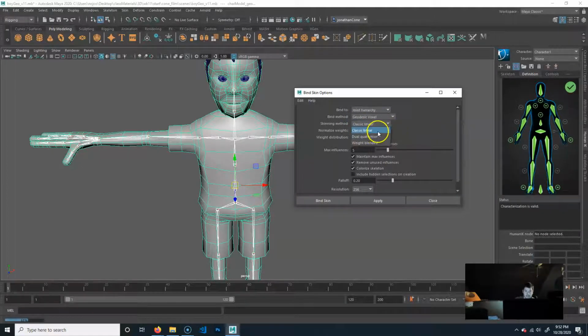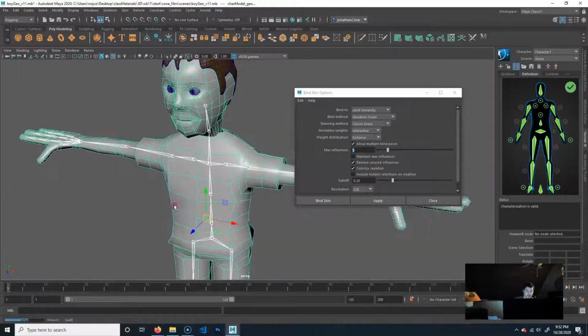Skinning mode, classic linear is totally fine. We don't want the quaternion. That's a whole other system and you don't care about it. Interactive is good. Weight distribution, distance is fine. I don't really care about max influences, so turn off maintain max influences. That means it'll force it to be that many influences.